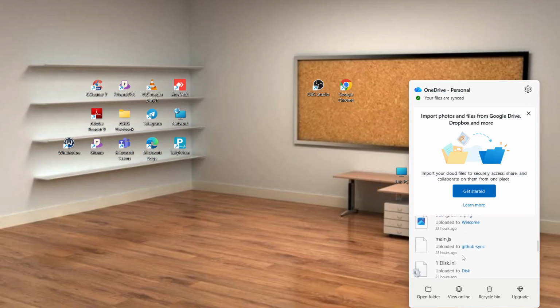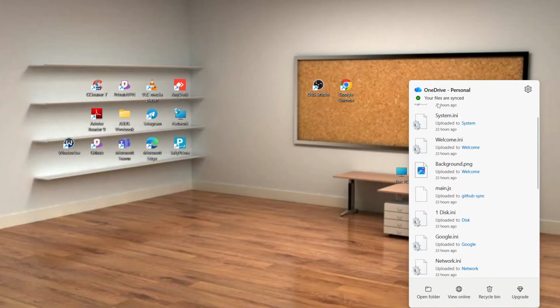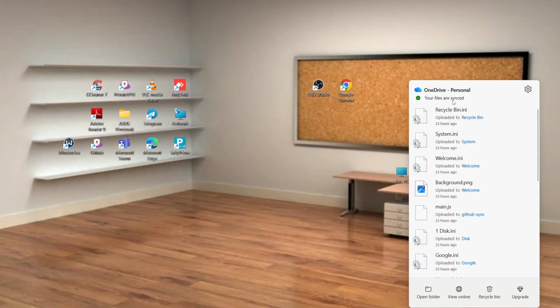Your task here is to check for any sync errors. If you see a message indicating that syncing is paused, that might be the culprit behind the red crosses. To resume syncing, click on Help and Settings and then select Resume Syncing from the drop-down menu. This action prompts OneDrive to continue its synchronization work. While doing this, make sure to resolve any reported errors that might pop up, as these could be another cause for the red marks you're seeing.